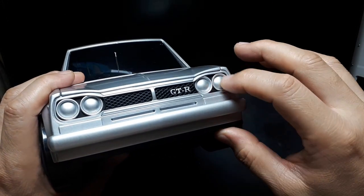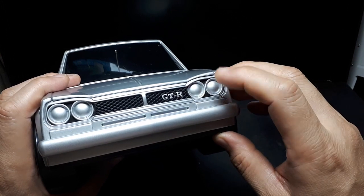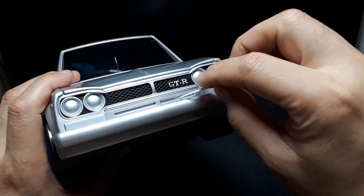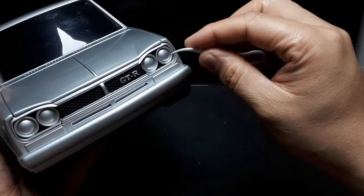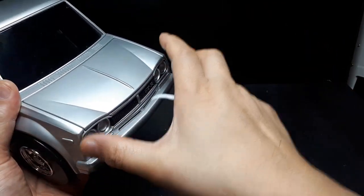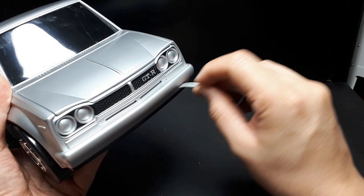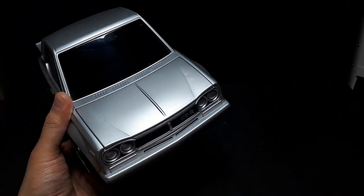Okay, sorry. Just plain smooth silver headlights. I wish they had a texture to look like real headlights. These 2 little vents here are very deep, so you could add black paint there nicely. And again, the turn signals are just molded as part of the bumper, because I think the mold maybe came up this way. Wish that could have been done better. The bumper itself is just part of the body. I wish that was a separate piece. It's supposed to be chrome on the real car.